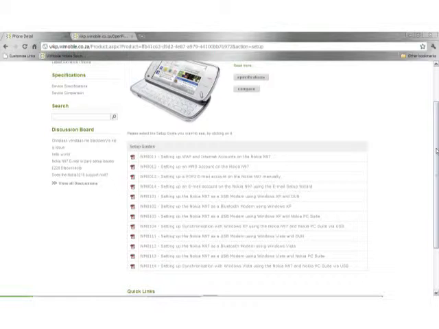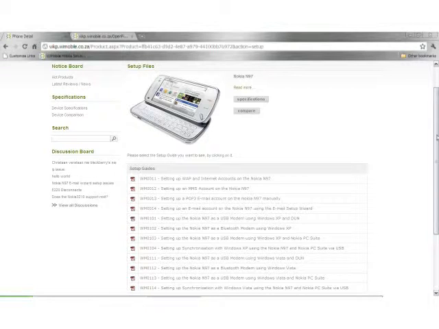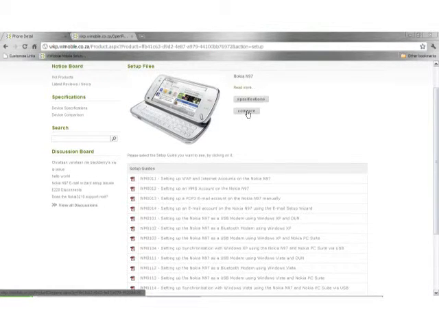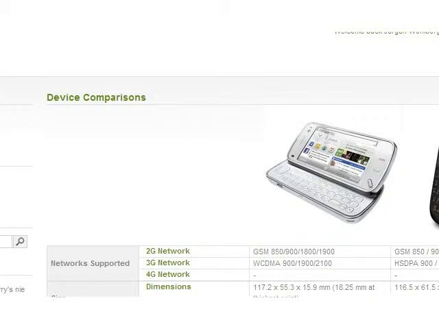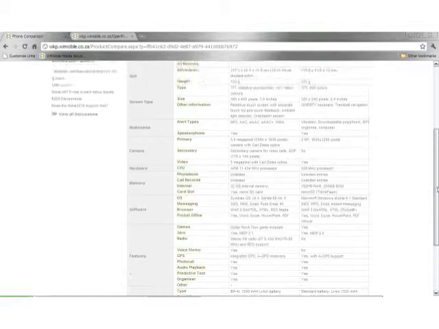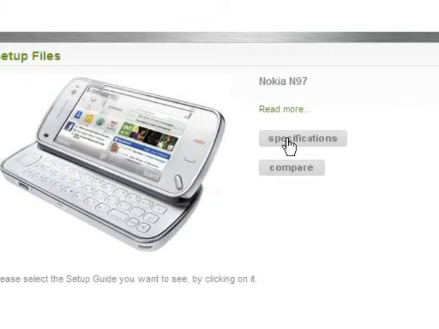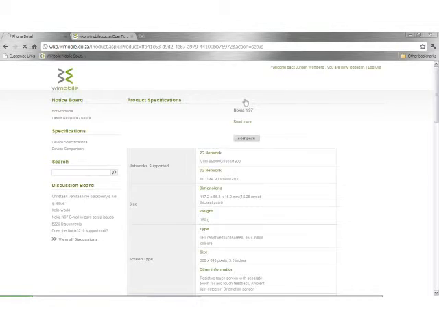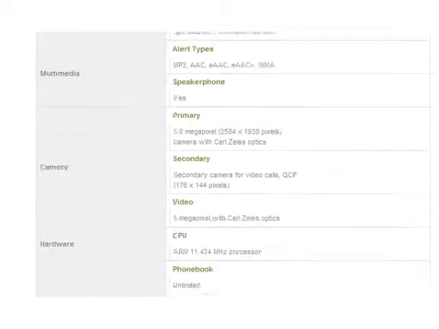The portal allows one to compare up to 4 devices side by side and also allows for technical specifications to be displayed using one click. Let's compare a Nokia N97 with an HTC Snap. If I click the compare button, the side-by-side comparison tool is brought up and the agent can then compare devices. Should the agent want the phone spec only, all he has to do is click on the specifications tab, where technically accurate and validated specifications are brought up per device.